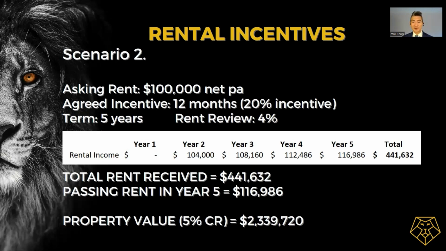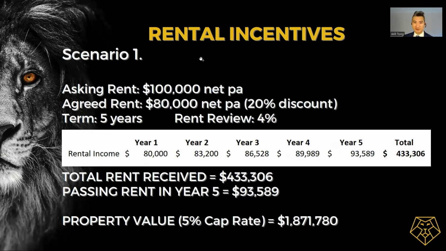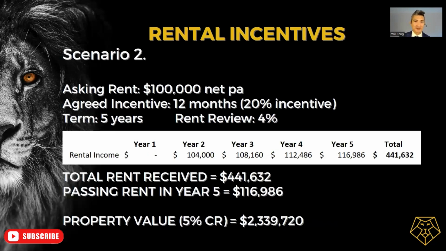The valuer is always going to look at the passing rent. In some cases, obviously, they'll factor in the rental incentives if there are any outstanding rental incentives. But assuming there's no outstanding rental incentive, the valuer would just look at what the passing rent is. And if you're offering them a straight up 20% discount, it's going to have a profound effect on your property value. So as I mentioned a little bit earlier in the masterclass, rental incentives have a direct impact on your property value. So really smart investors know how to use incentives well to increase their property value.